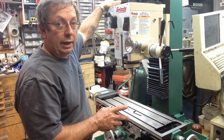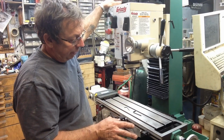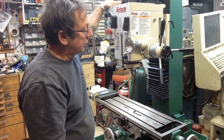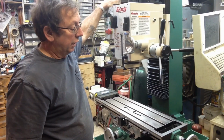So, and for storage for R8 collets and any tooling like that, like for a collet rack, I will probably do a cast aluminum collet rack. But what I'm thinking about doing is getting a piece of square tubing of fairly substantial size, mounting a base plate on it, one or possibly two, depending on which side, one or both sides of it.